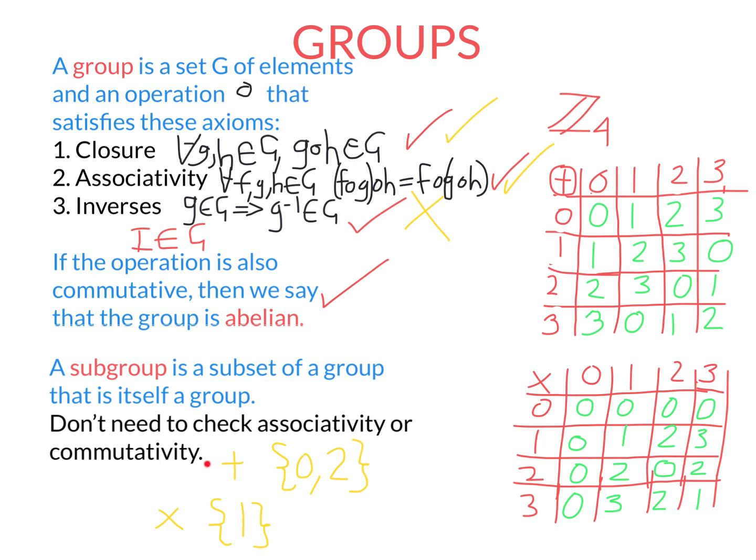It turns out that for any group, there's a subgroup known as the trivial subgroup, because it is pretty much trivial. The set containing only the multiplicative identity is a subgroup under multiplication, and the set containing the additive identity is a subgroup under addition. So this actually forms a subgroup under multiplication. The reason is 1 is its own inverse, and 1 times 1 is 1. This is closed, and it has an inverse, the existence of inverses. And we already knew that multiplication was associative and commutative. So this is an abelian subgroup under multiplication.